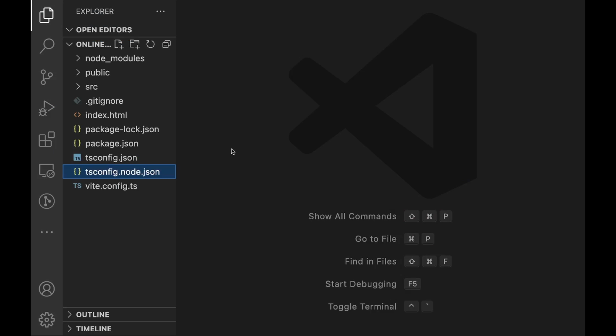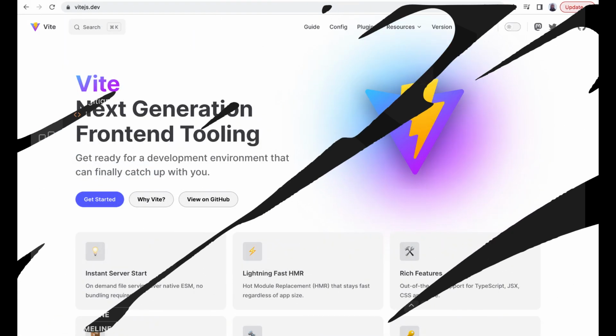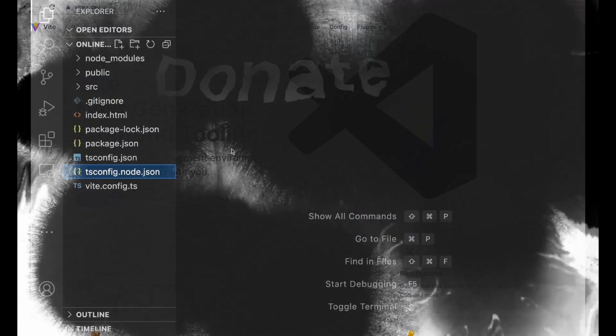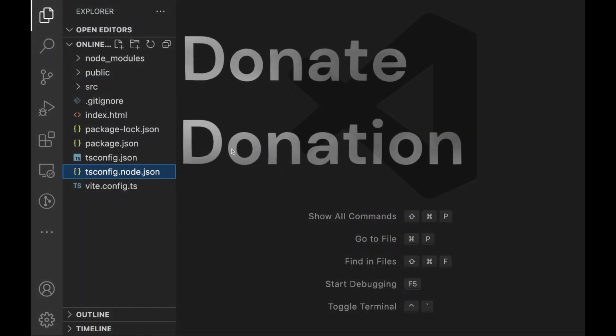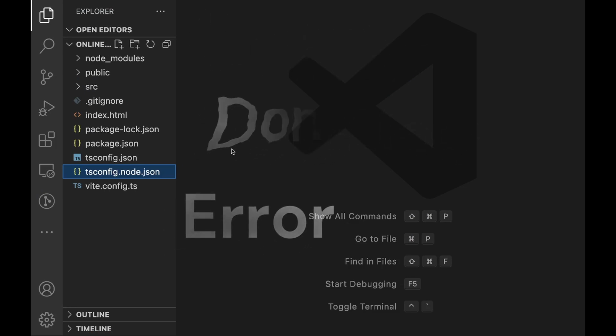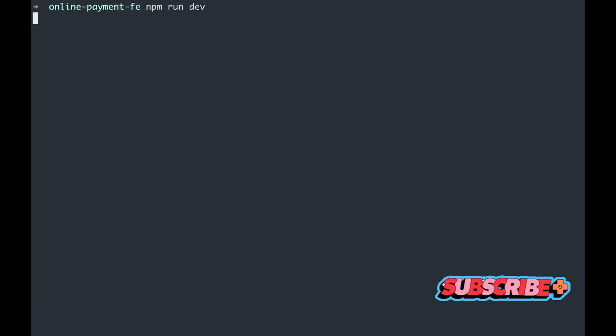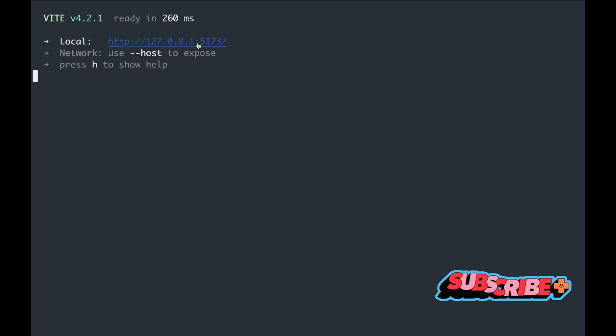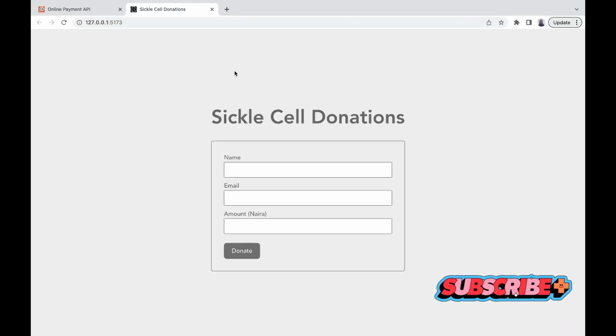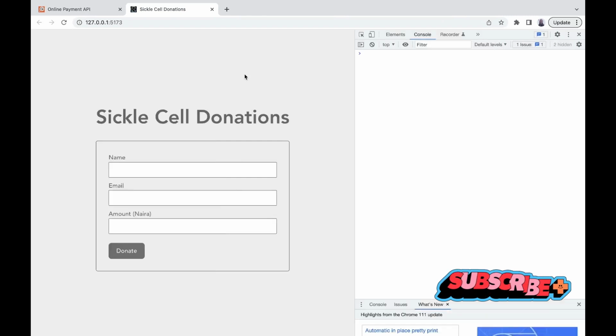components. I scaffolded the React app using Vite and added donate, donation, and error pages. Let's run the app so we can have a feel of it. Once the app is running, you'll navigate to the URL generated, and here we see a donate form at the index of our application.